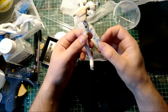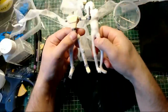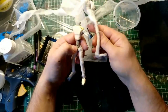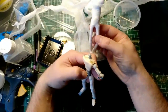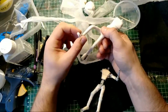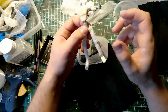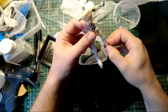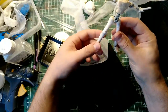So it's not as thin as the other one as I wanted, but hey, it's the best I can do with such a thick armature. I'd prefer the other one, but the other one was gonna break eventually. I mean, the arms did break by the end of the wrapping, so it was only a matter of time until the legs broke too, and that really pisses me off because it was looking good and the legs were good. I wanted a character that was going to be super thin, a bit cartoony. And now he's never going to be thin enough. Well, as thin as I want, but should be all right.